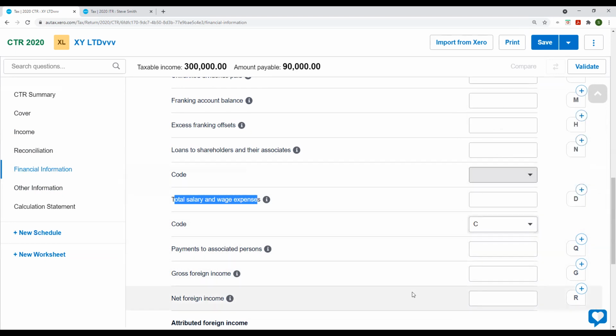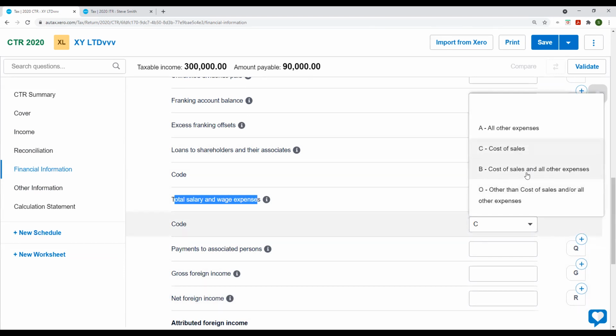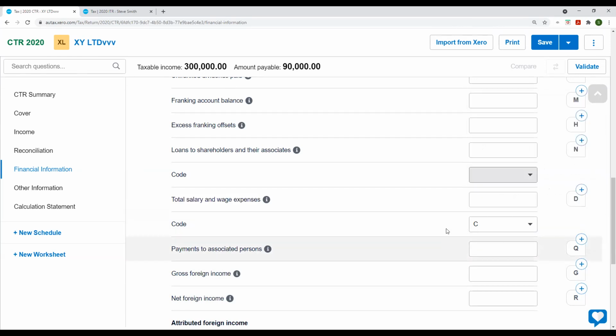Sometimes we put it in both places, right? Under the cost of sales, we could put the direct labor. Under the other expenses, we put the indirect labor. For example, if you're running a factory, all the factory workers will fall under cost of sales, but all the admin officers in that factory will fall under other wages. That's the reason you can see cost of sales and other expenses like that. So you want to make it clear where you are including the wages and salary. Now I will come back to here.